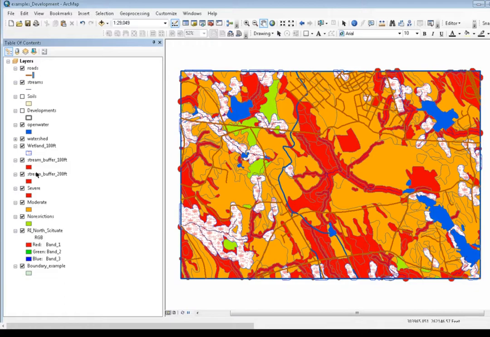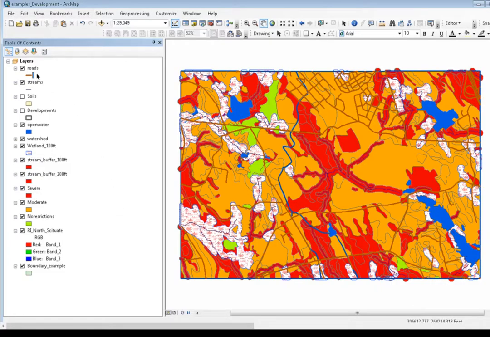So I have all my severe buffers, places I can't build, in red. And I have wetlands as a wetland pattern, also in red. I have blue, that will remind me that that's water bodies. I want to avoid those as well. Then my moderate soils are in orange. And then I have this vibrant green as my no restriction soils. So ideally you'd have some of those in your development site, but not necessarily. You also have, in this brown color, my roads. Just a reminder that all roads you can use need to be on the topo map. So make sure your roads are represented on the topo map.